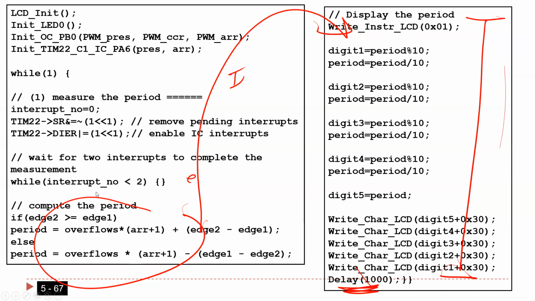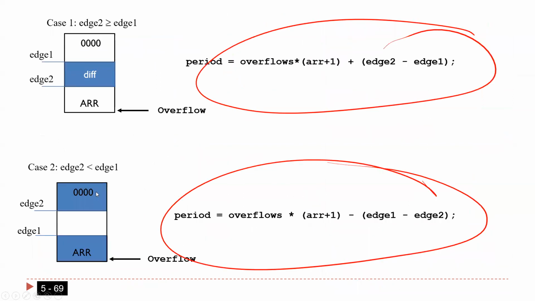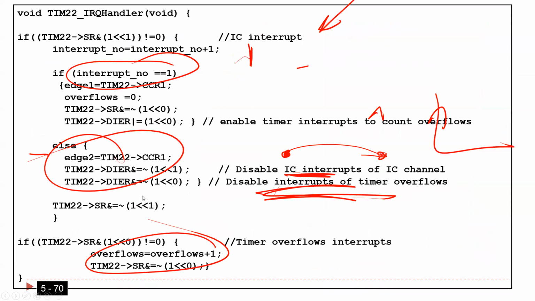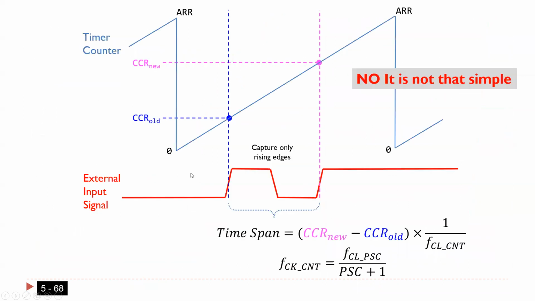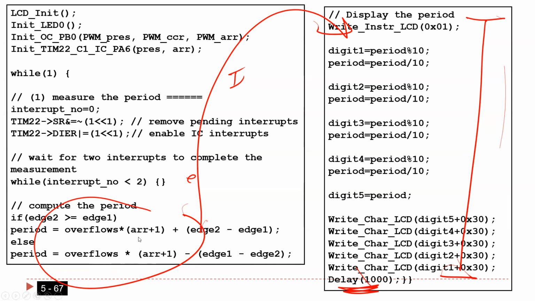Again, that's why if you forget to disable input capture or disable the timer in the second interrupt, maybe when you do the calculation here, overflow is going to change. That's why I have to make sure it is disabled. Any questions?